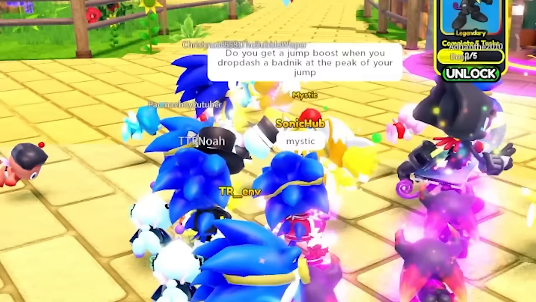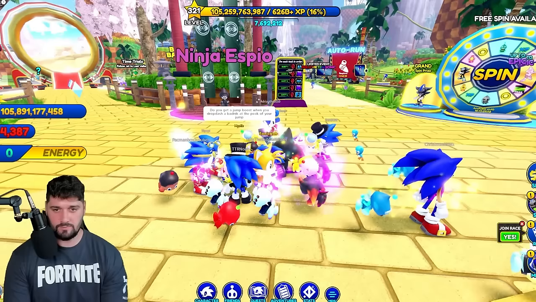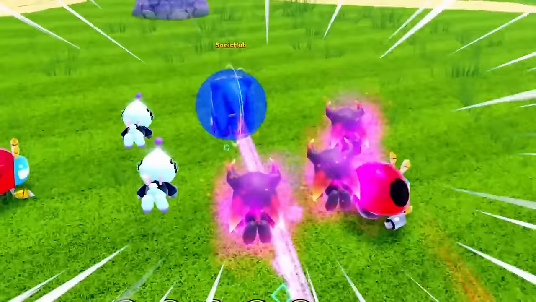He says, do you get a jump boost when you drop dash a bad Nyx at the peak of your jump? I don't know what you mean by that. Do you get a jump boost when you drop dash a bad Nyx at the peak of your jump? Let's try it out. All right, we're gonna try to get a jump boost. Here we go. Ready? Boom and boom.